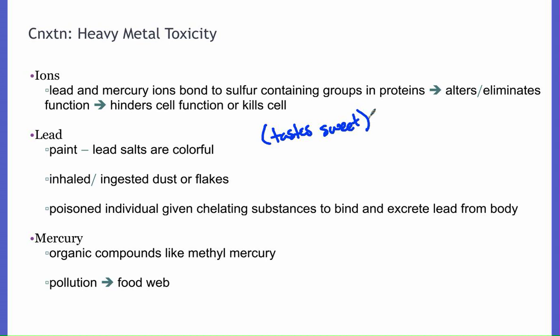Most of the time, otherwise, the reason you would want to know that lead paint is in your house or on that old barn, or whatever it happens to be, is because if you were working with it, if you were cutting through pieces of wood that were painted, you can still ingest the dust from working with things like that, and you could very easily get that poisoning in that case. So we're a little bit worried about that.